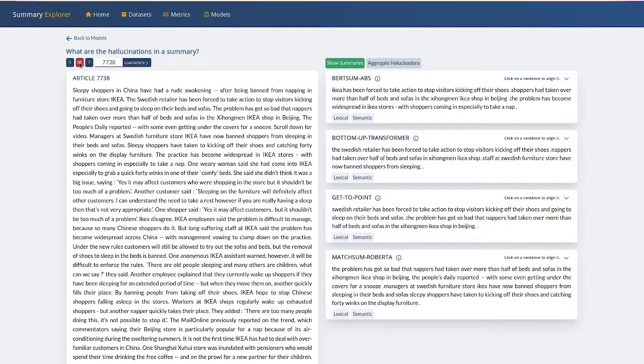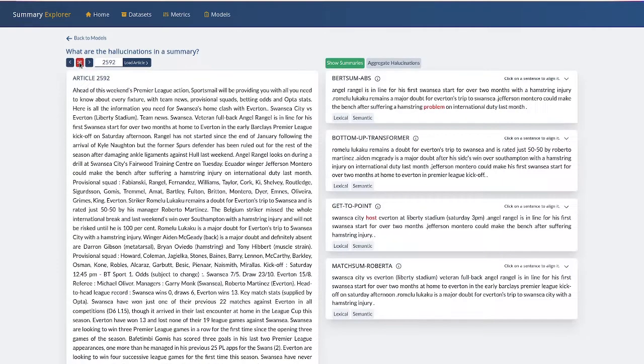This view shows the possible hallucinations that are in the summaries. In this case, there are none. This has one hallucination, which is highlighted in red. So by clicking on this sentence, we similarly show the lexical and semantically related views to get a bit more context about why this hallucination happens.